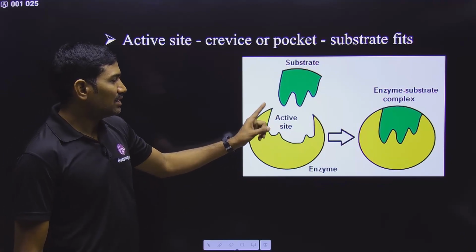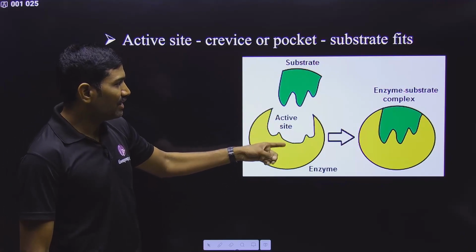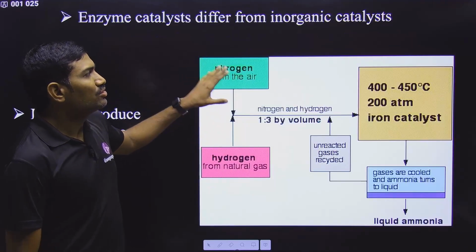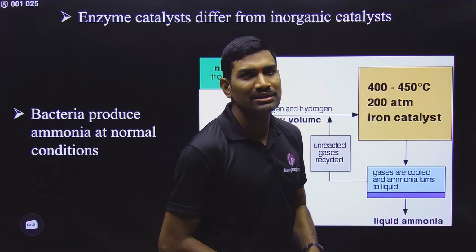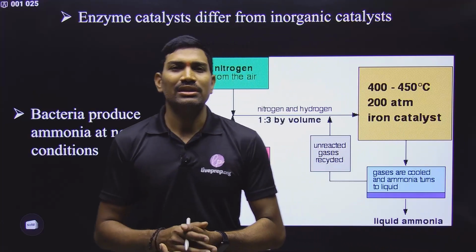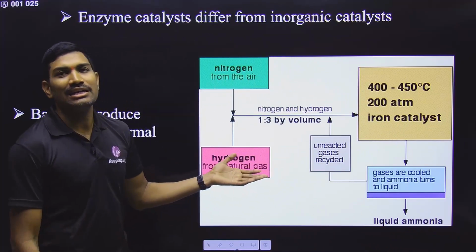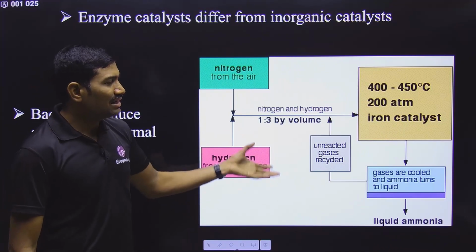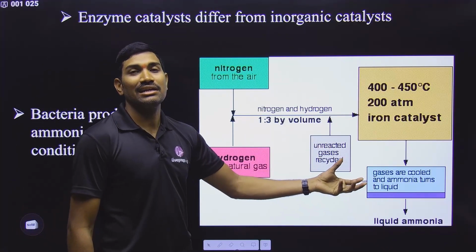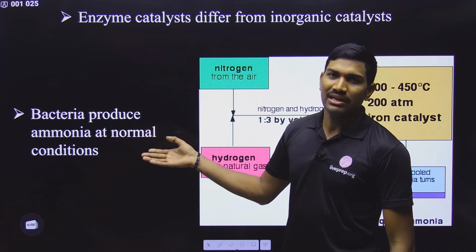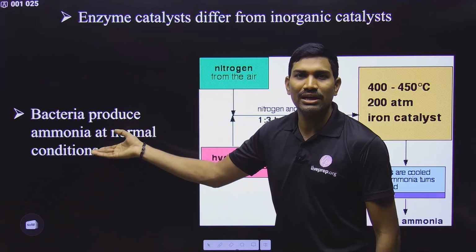So active site is the location of the enzyme where substrate will interact. At least this point you please remember. So in this way, the next important point is regarding organic catalyst and inorganic catalyst. In the case of chemistry, we are using the inorganic catalysts like platinum, palladium, all these things. But generally inorganic reactions occur at a very high temperature and high pressure. Whereas organic reactions happen in normal conditions also.